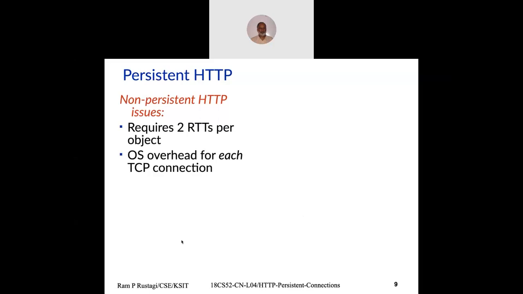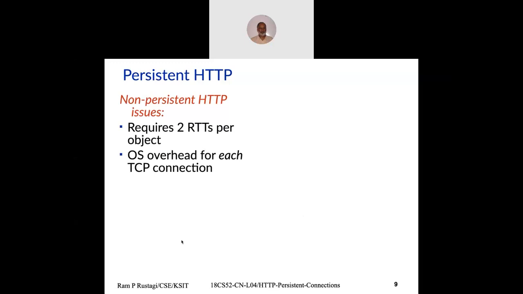So let's look at the issues between persistent and non-persistent and why persistent gives you better performance. For each URL, you need 2 round trip times before you can get the object. And round trip time is not the only part of it. Each time you set up a connection, the server operating system has to do extra work for connection setup, and that causes extra load.